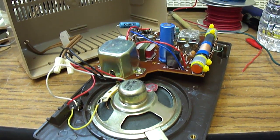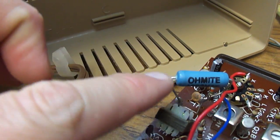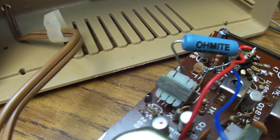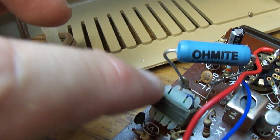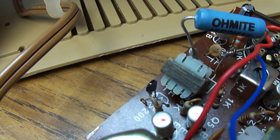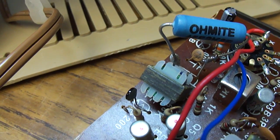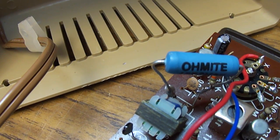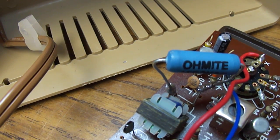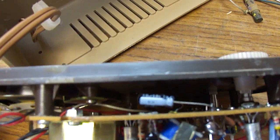Here is the completed Science Fair radio. I put in all new capacitors and used a resistor here to substitute for the transformer. I just cut the primary leads to the transformer and bent it out of the way. The secondary still needs to remain intact so bias voltage can get to the output transistors. I probably didn't need to use quite this big wattage of a resistor, but I tried different ones and this one seemed to work pretty good. The coupling capacitor is just soldered to the other side of the circuit board on the front.